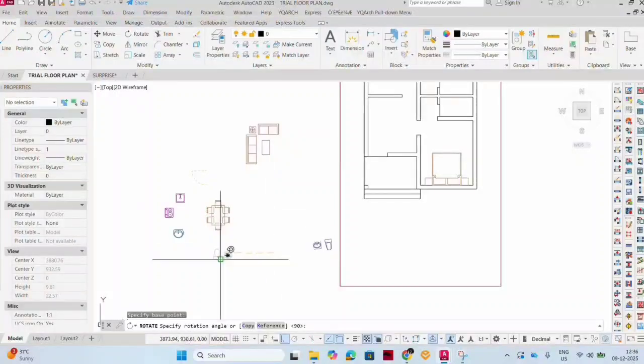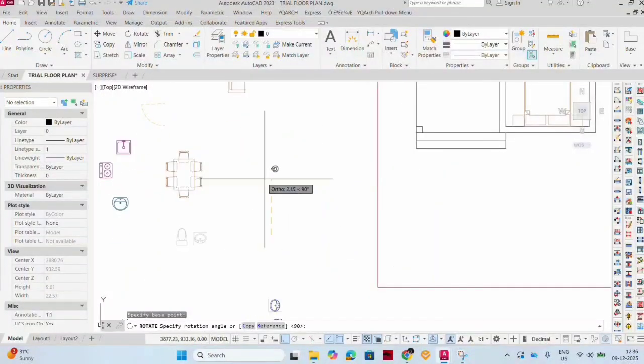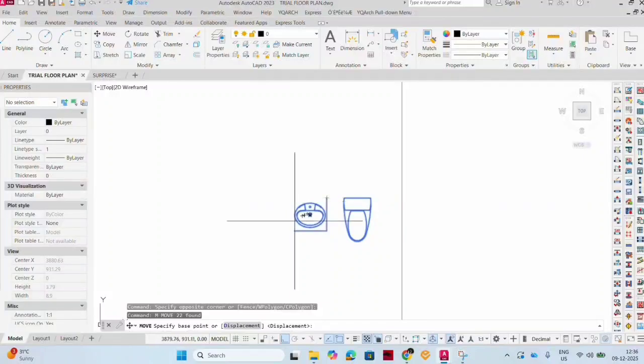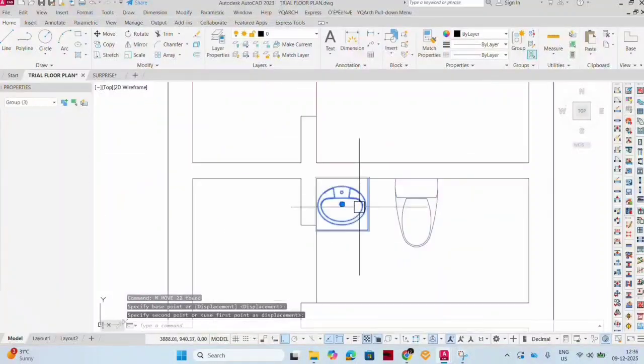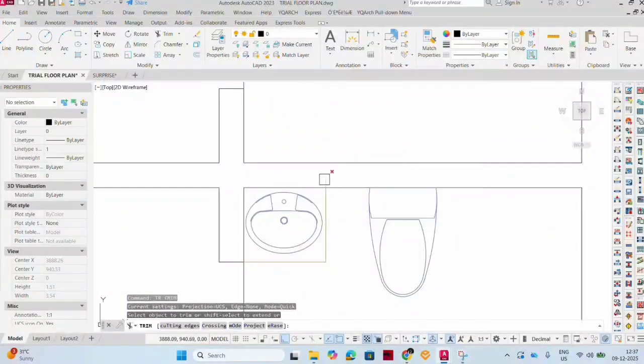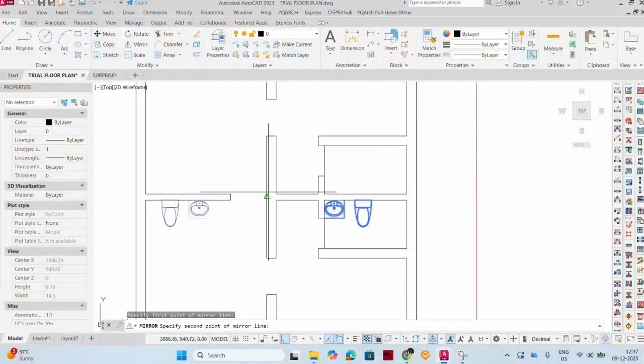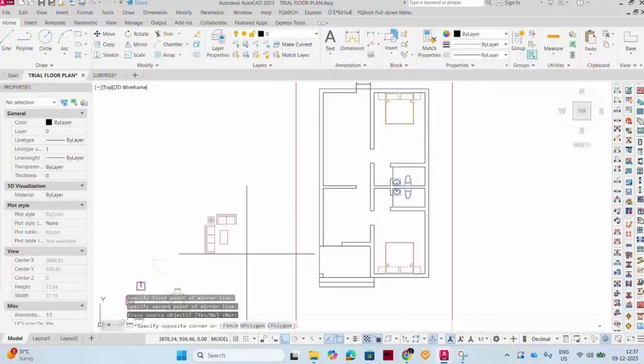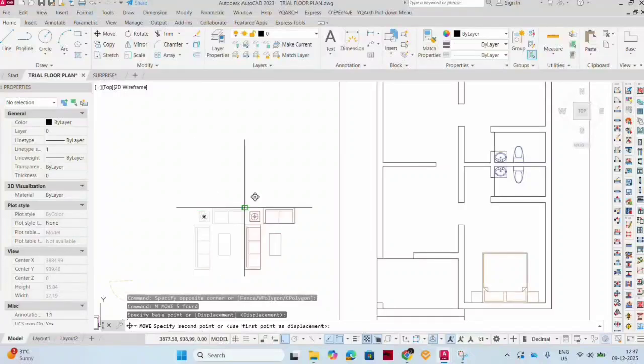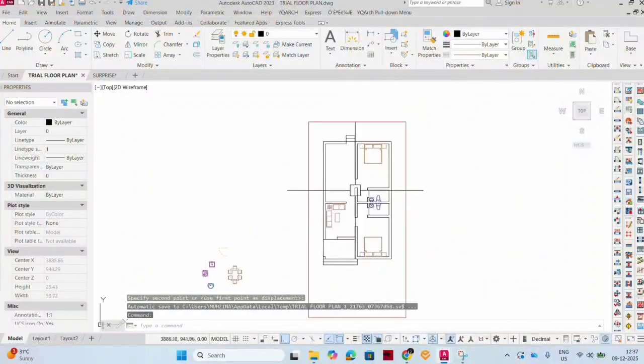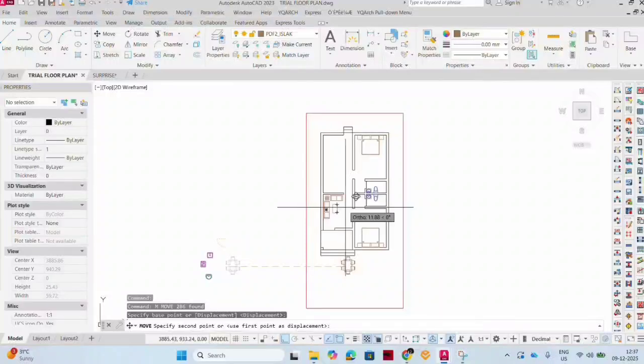And we can use the mirror command or the rotate command for adjusting the position of the furnitures and sanitaryware. And let's fix all the furnitures in the positions in the floor plan.